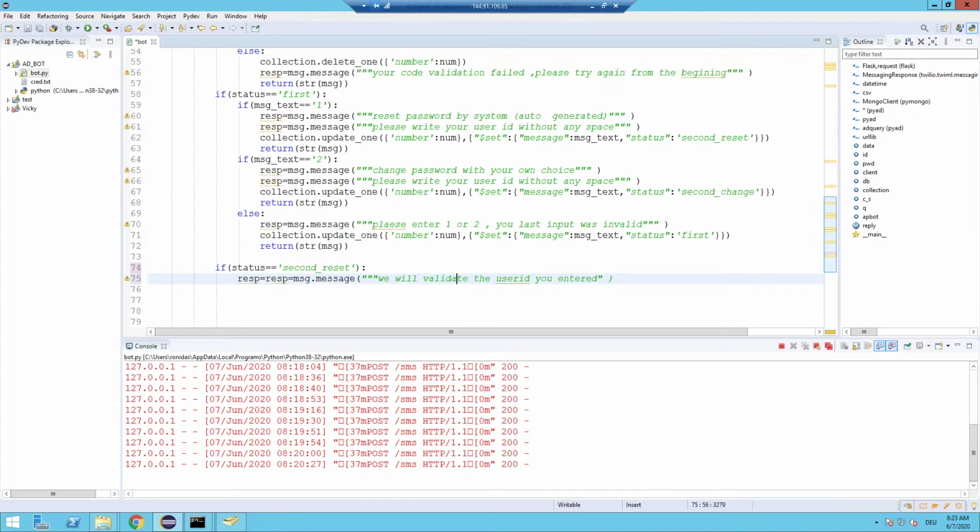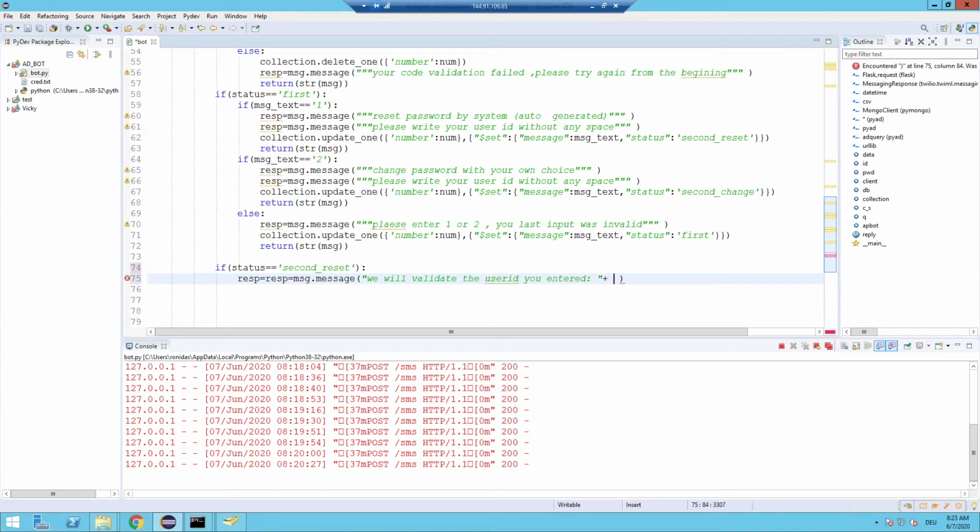This thing, probably I can remove this thing, and this is going to be like this, and here we will just write the user ID.